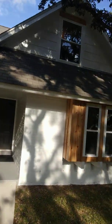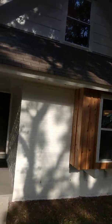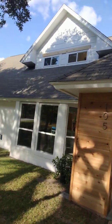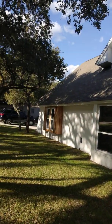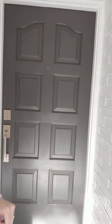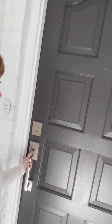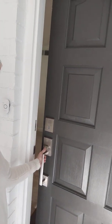Going up to the front door, you can see they've done these really cool accented pieces of natural, it looks like natural pine to me, across the front of it to add interest, and boy does it. It really makes this house stand out. So the front door is, I guess, a dark dove gray, I don't know what color you would call that, but you'll see that the fixtures are very clean lines, contemporary looking.